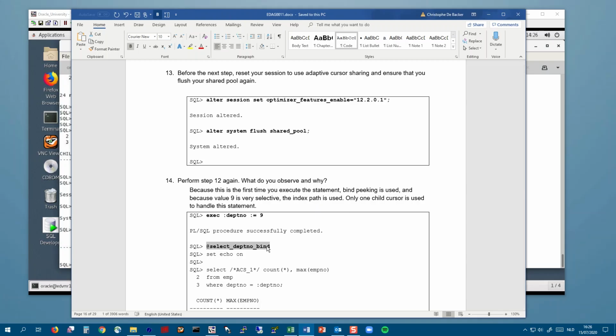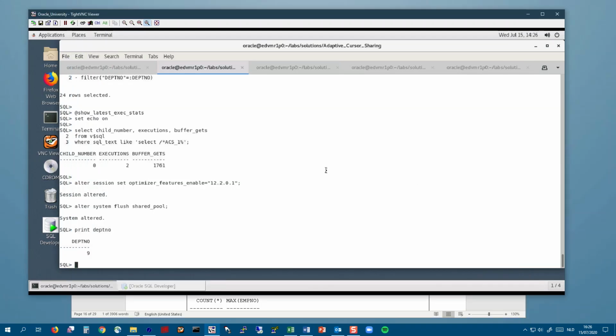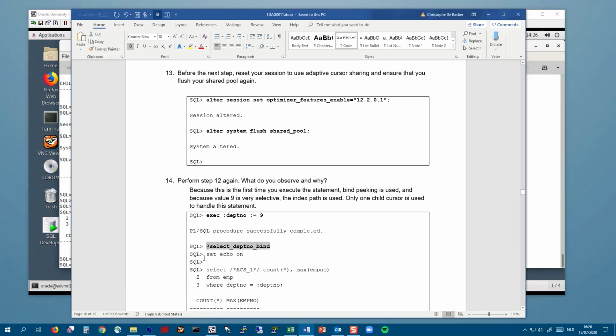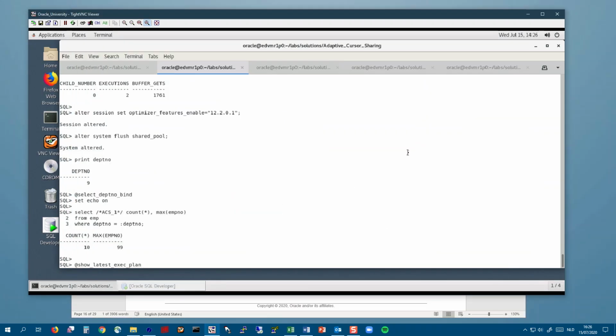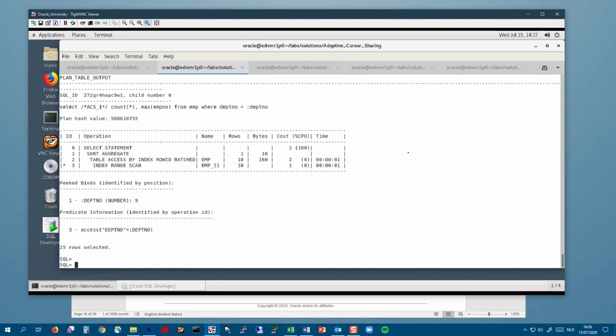This is the very first time that I'm executing it after I flush the shared pool, so bind peeking will be used. So if I execute this, I'm going to show the latest execution plan. Because value 9 is selective, it's being picked up by the optimizer.